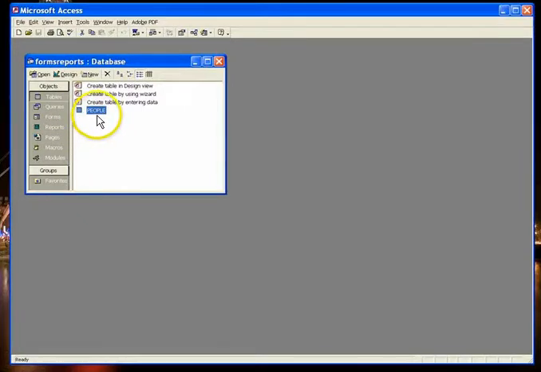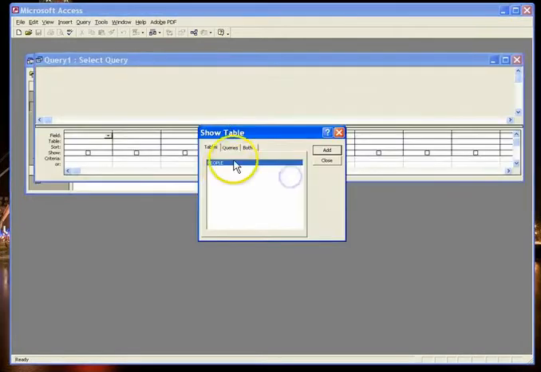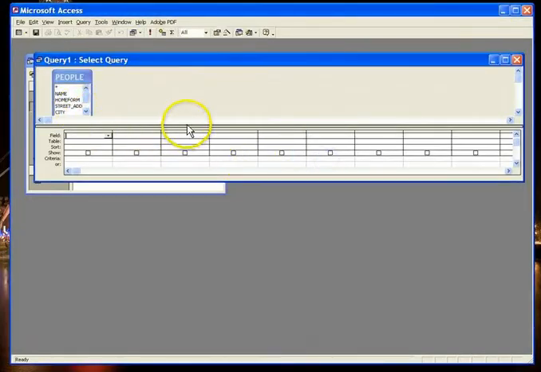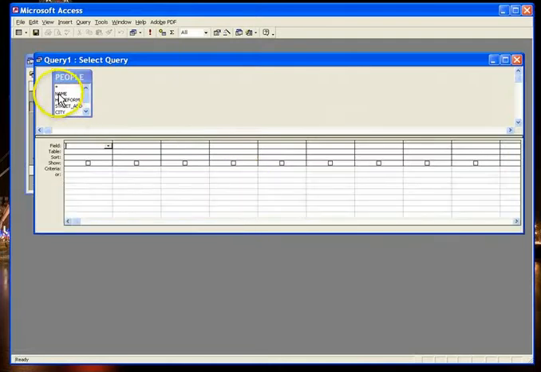I want only the people that live in Kitchener. So I'm going to press query, and I'm going to press new. And if you remember this from the last lesson, I'm going to add the people table. And what I'm going to do is I only want the people that live in Kitchener. I don't even really want their home form. So I'm going to grab the street address, city, postal code. Okay, now that's the things I want people to see. Remember, but I only want Kitchener.